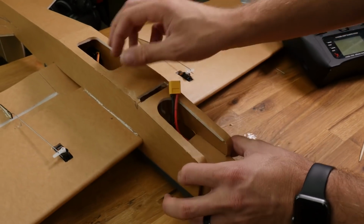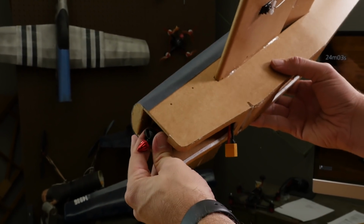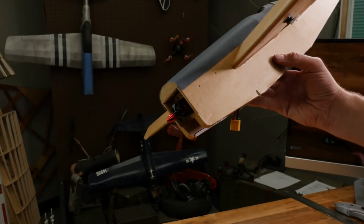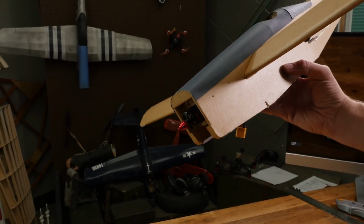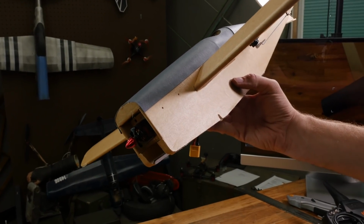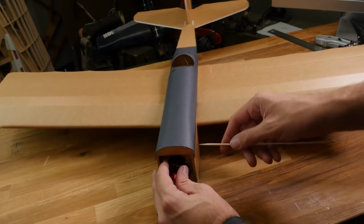Next step is we'll slide this in. So we're sliding the power pod back as far as it'll go. It should meet up against the back of the wing here. And now if you're doing something like a Power Pack C, you're going to have a lot more power, but you also may have to cut your power pod just a little bit shorter so the prop doesn't stick out too far. Now with this firmly down against the back, we're going to take our barbecue skewer.